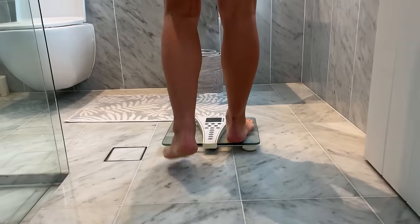Ozempic was originally created to be a diabetes medication to help people with their blood glucose management, or their blood sugar management. They found that it worked, but while they were testing people they also realized people are losing quite a bit of weight by taking Ozempic — which is actually an injection you inject into your body once a week for a certain amount of time. When they realized people were losing a significant amount of weight, the drug company decided to start using it as a weight loss medication, and that's how we have Ozempic as we know it today.